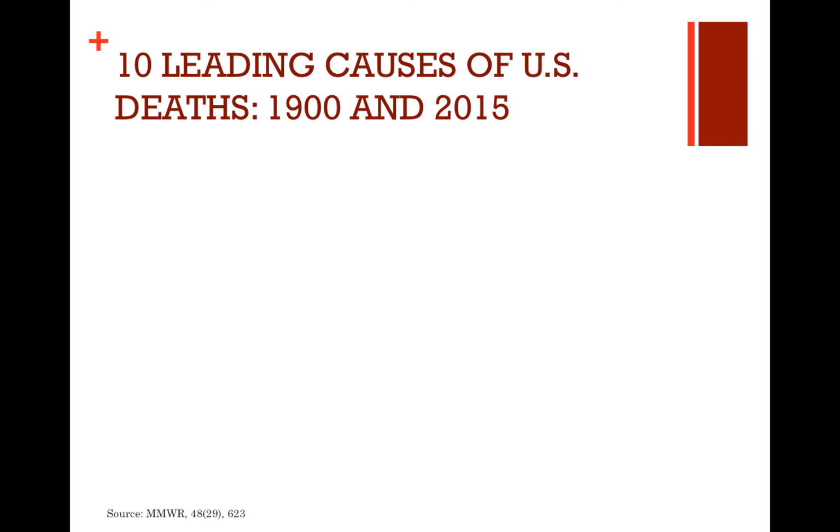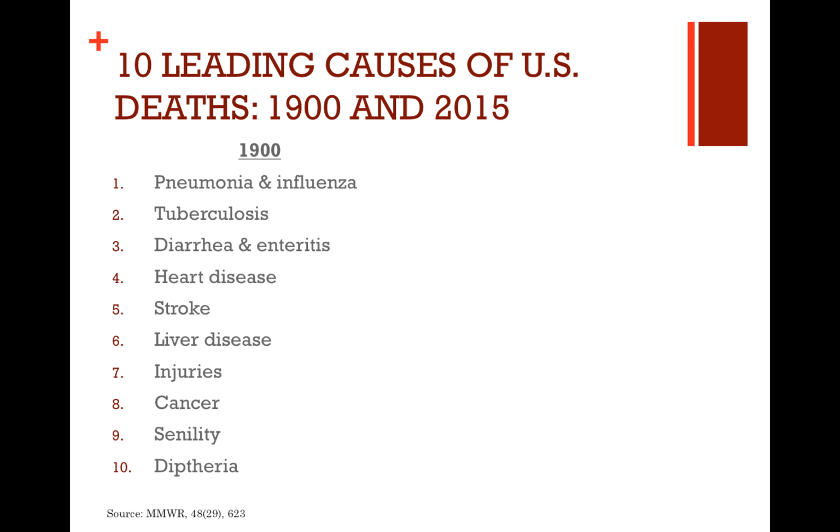And so that was the beginning of epidemiology. And as a result of some of that beginning work, and also work in the biological sciences and microbiology, and the advent of understanding of microbes, we've seen a significant shift in the leading causes of death. So in 1900, three of the top 5 leading causes of death were infectious. So we had pneumonia and influenza, tuberculosis, diarrhea and enteritis, and you also had things like diphtheria, another infectious disease.